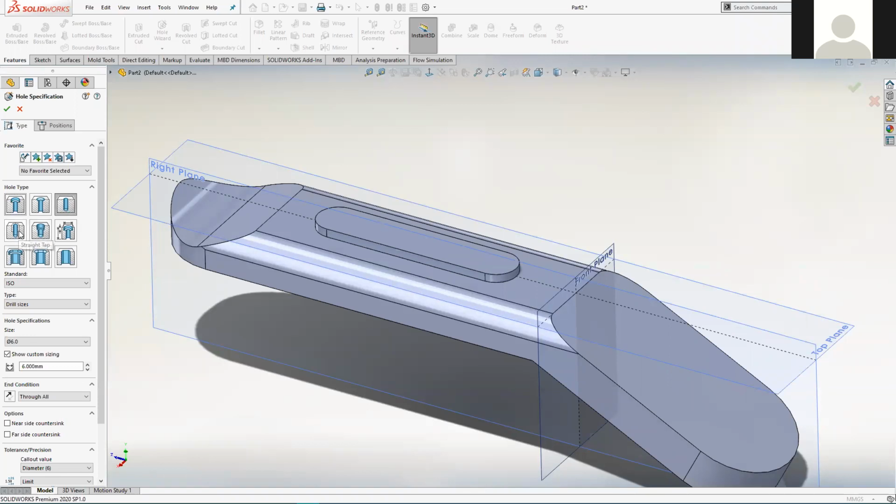You can have a tapped hole. You can see by this little icon here, it's giving you the method that you'd use to represent a thread in an engineering drawing. When you represent a thread in an engineering drawing, you tend to just put a little dashed extra line on the outside of the hole diameter.